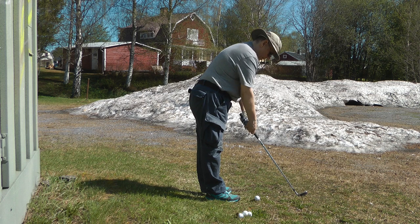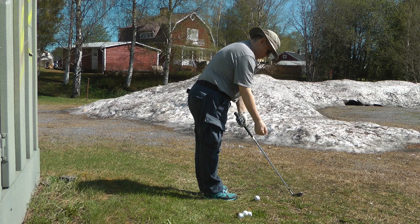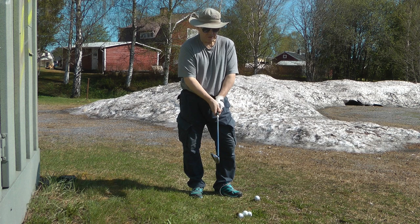I can kind of manipulate it in here. In Hans' grip and using that version, the elbow goes into that position by default. My elbow stays in this position. That's a perfect grip. There is no correlation at impact with the grip in modern golf, maybe you put the thumb on the shaft and all that stuff.